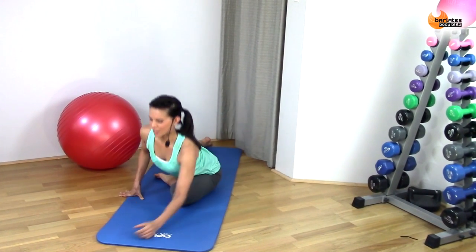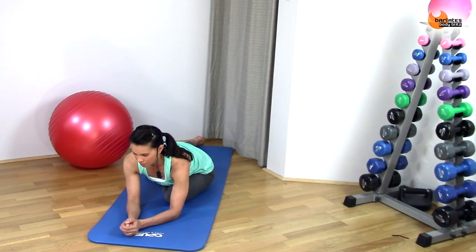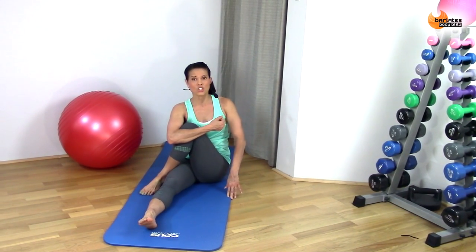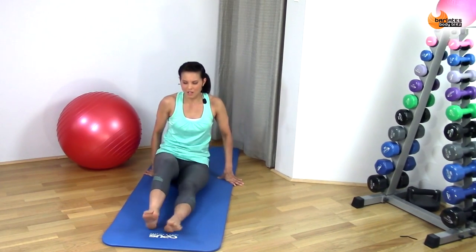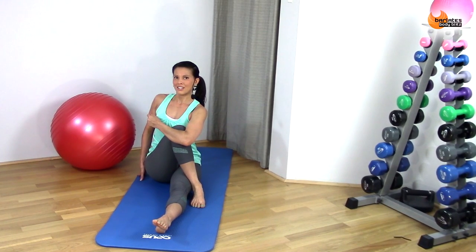If you want to come down, you can. And then just bring that leg in front and leg across and into your chest, stretching it out even more. Really felt those glutes and outer thighs and into the chest with the other side.